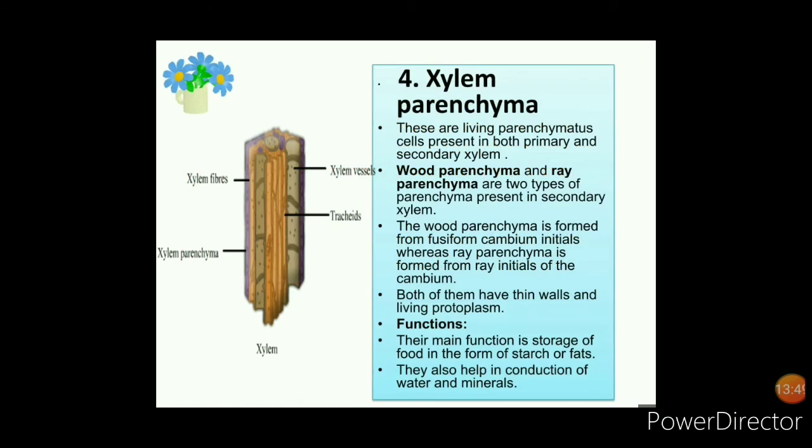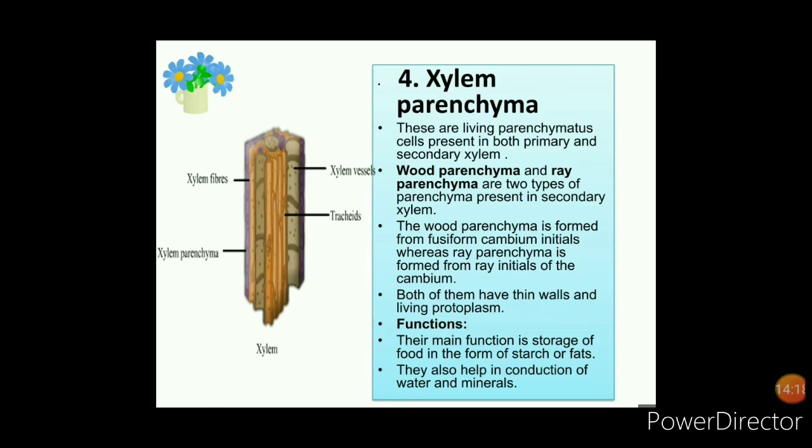And the fourth and last element of the xylem is xylem parenchyma. These are living parenchymatous cells present in both primary and secondary xylem. They have walls and living protoplasm. The main function is the storage of food in the form of starch and fats. They also help in conduction of water and minerals.